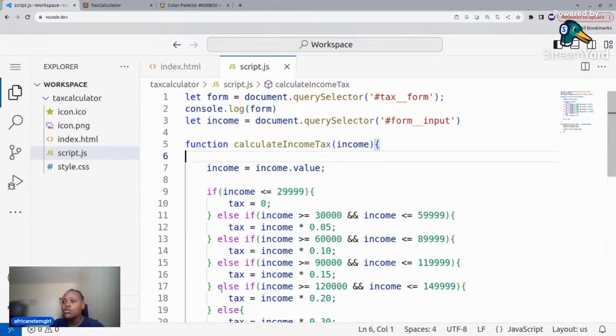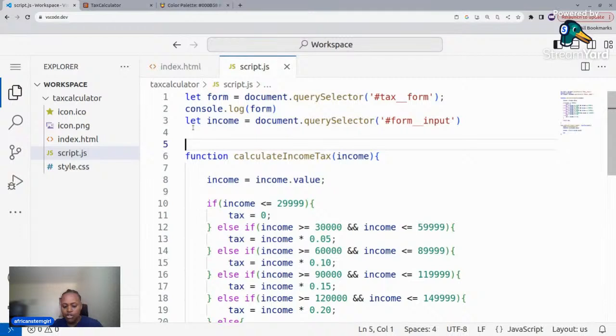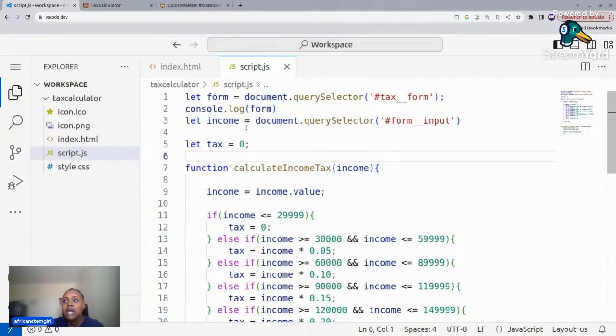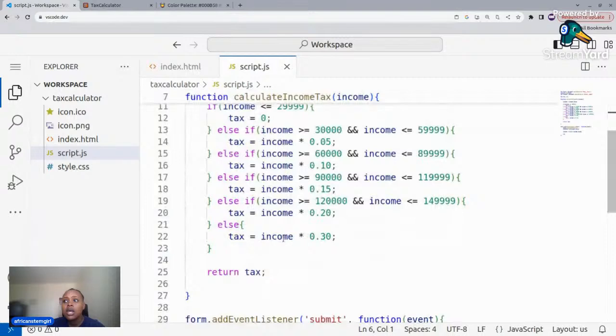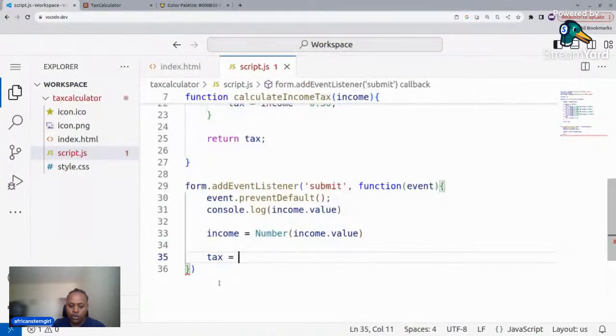But if you want to use that variable, that memory location, outside that function, in other functions or other things, you have to write it independently. So I'll come here and say tax is now equals to that function, calculate income tax.